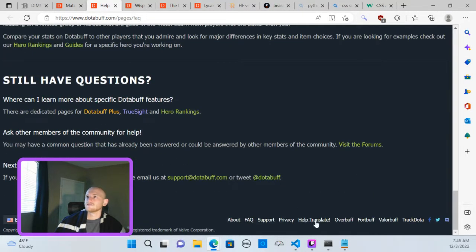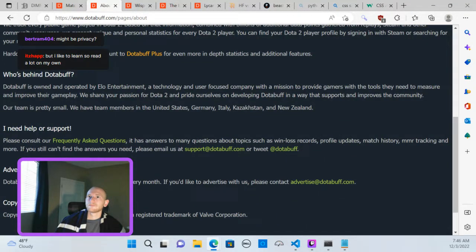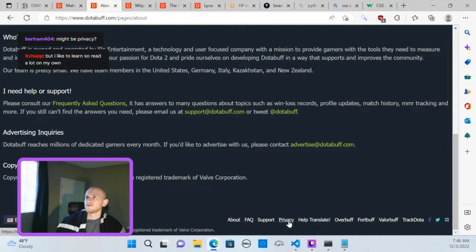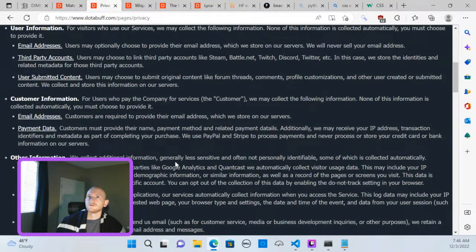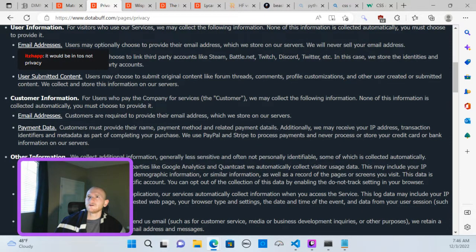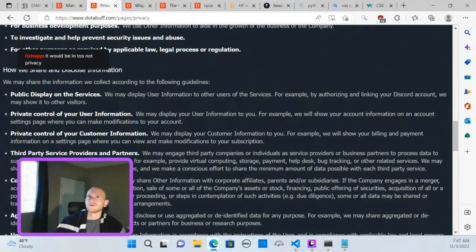Skill brackets. Privacy. Support. About. Privacy. Service usage data. I like to learn, so I read a lot on my own.